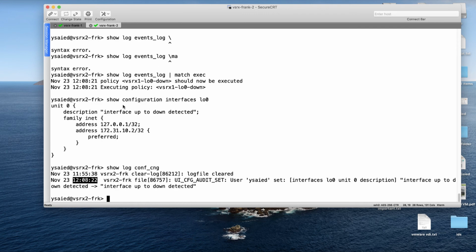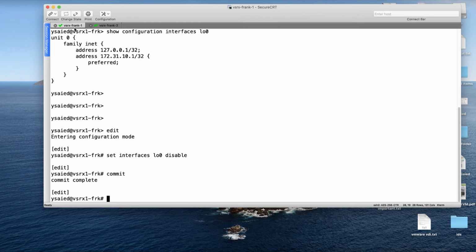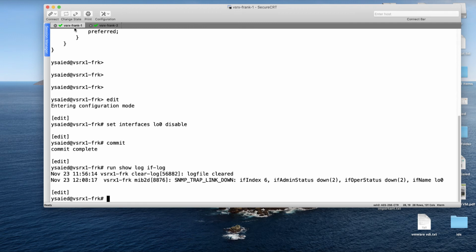Let's see the log. Okay, also the log event: the event policy has been matched at 12:08:21. So just about 1 second after detecting the policy, the event policy executed the script and the configuration has been changed. Also, let's see the log message here. At what time exactly did the interface go down? So log interface.